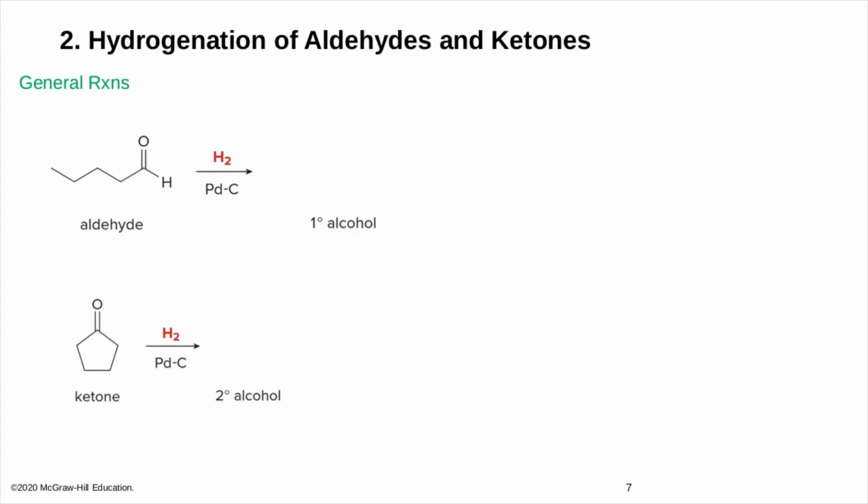So we've learned about hydrogenation reactions of alkenes. It turns out we can use the same reaction conditions, hydrogen on palladium, to reduce aldehydes and ketones. Aldehydes and ketones have reactive carbonyls, but we can add H-H across their pi bond as well, just like an alkene. So this is going to be a simple extension here. If I take an aldehyde, that's a carbonyl at the end of the chain, and I add hydrogen with palladium catalyst, I'm going to add H-H across that pi bond.